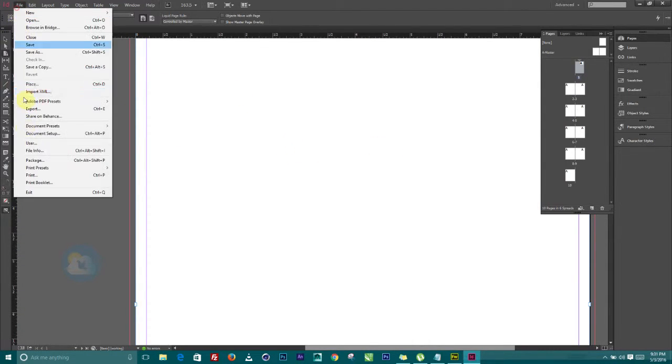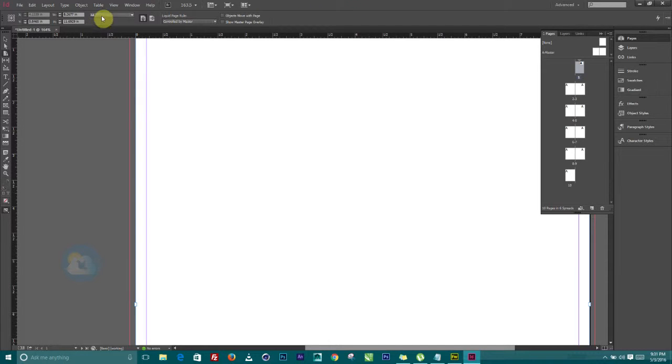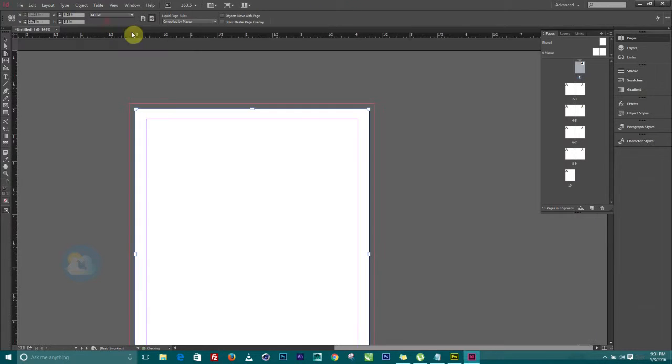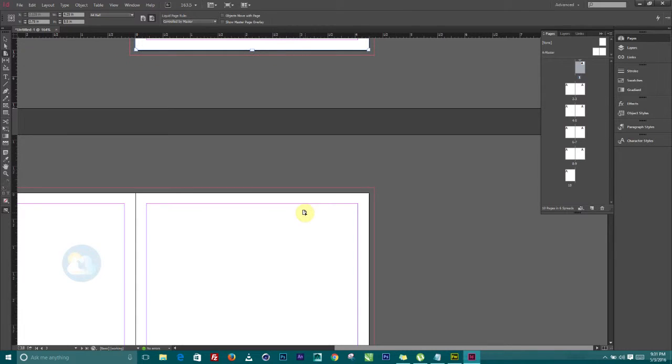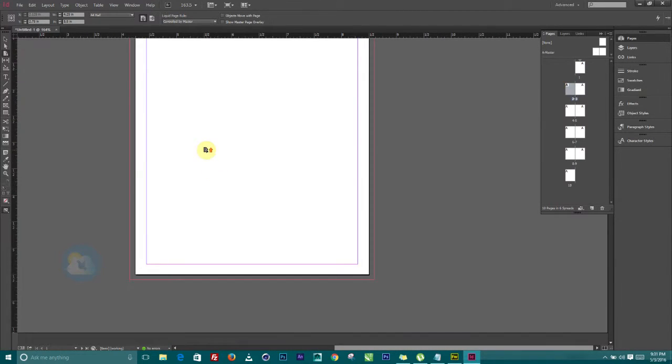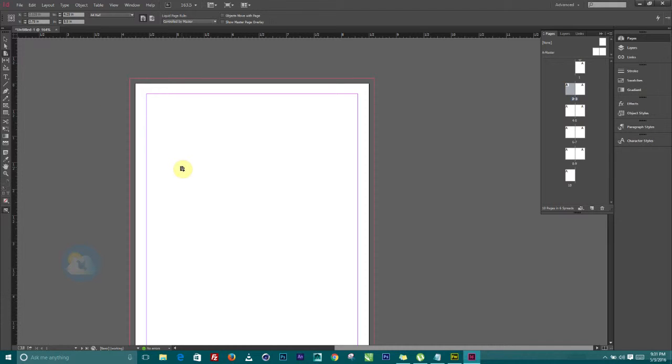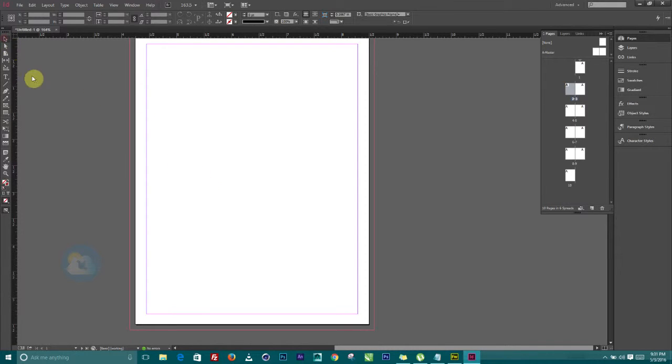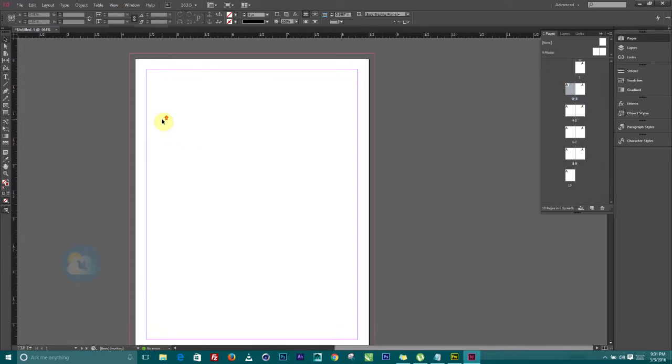Instead of going to File, Document Setup, you can change the page. Then you can also change this to A4 half. So any of these pages can be changed individually using the page tool. Okay, so make use of it the way you want to.